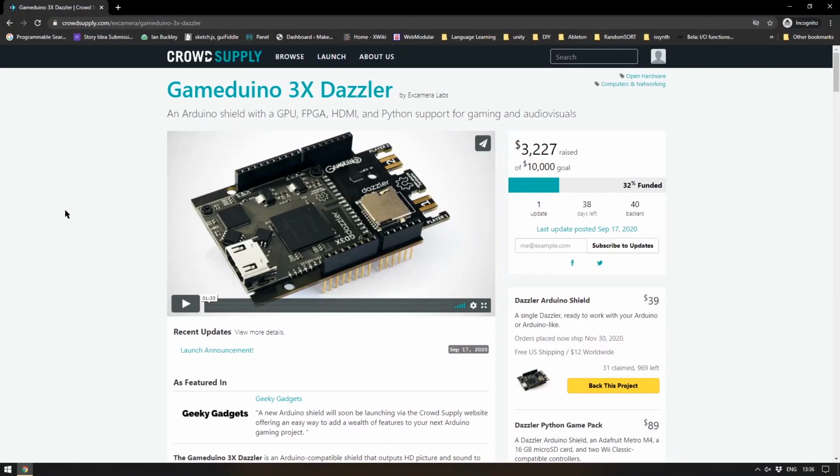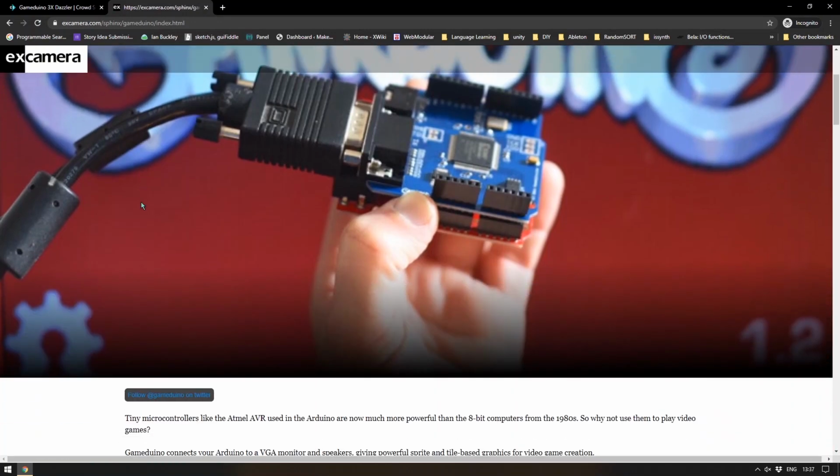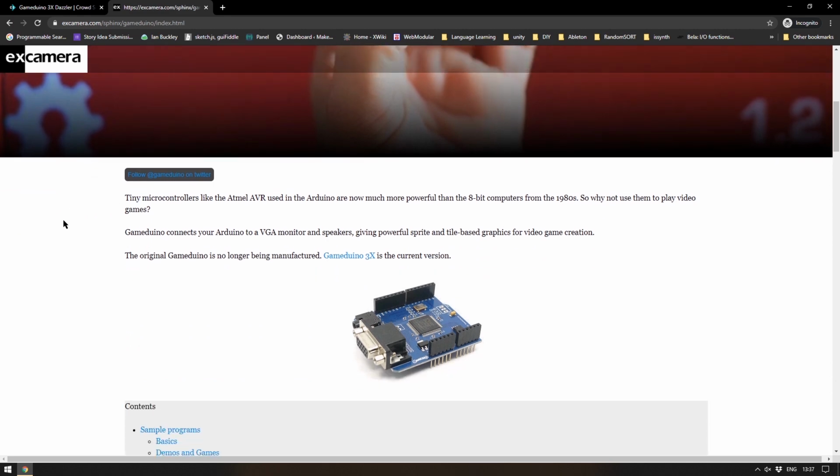And once again, it is time to return to our recurring section, funding website things. And we are starting again on Crowd Supply with yet another Arduino-based gaming board. Now, I know we've had a few of these over the previous weeks, but stay with me, this one has some history. Because way back in 2011, the first iteration of the Gameduino came out, which was designed to work with VGA monitors. So this isn't a new project by any means.